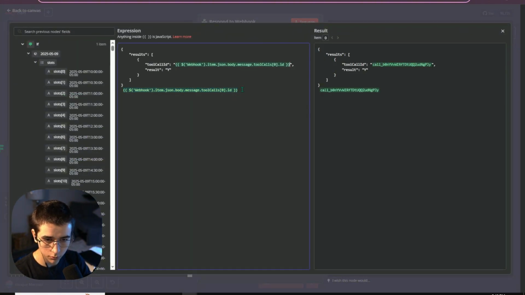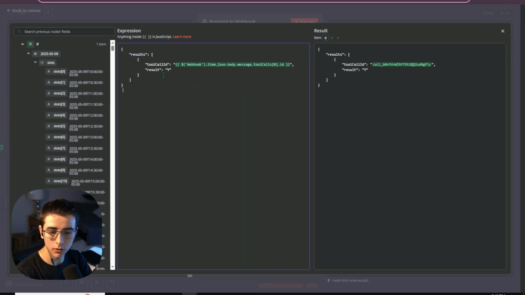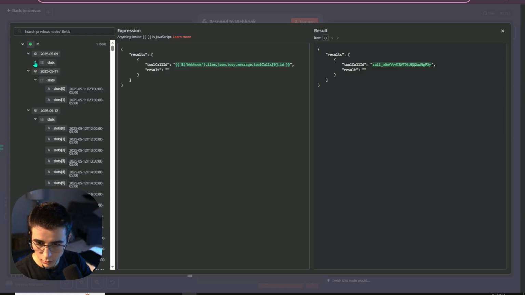Boom. And the result is all the free slots that we got. Basically all this object. Oh, we cannot pass object. Maybe it would be this.